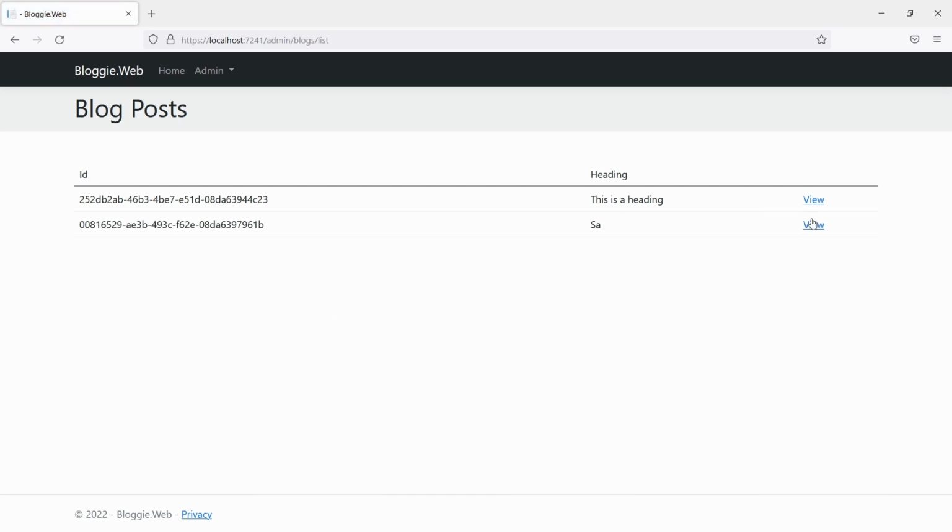And you can see this new view anchor element over here. And if I hover over it, you can see on the left hand side bottom, it goes to /admin/blogs/edit, and then we have the ID inside the route, and the ID matches the ID for this row over here. So if I press the view button, I should be able to see the details for this blog.